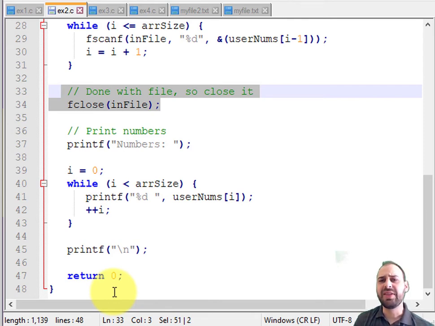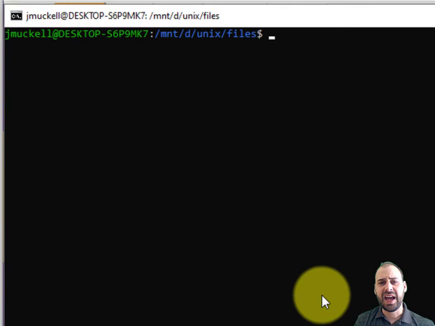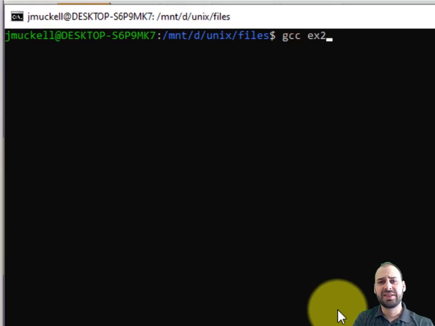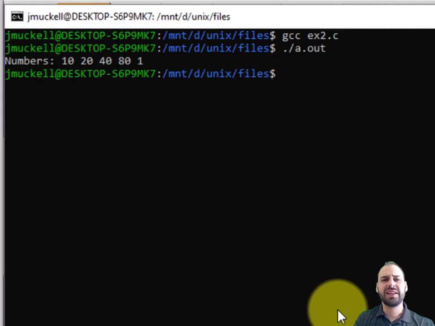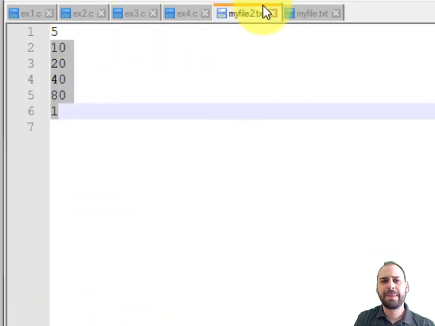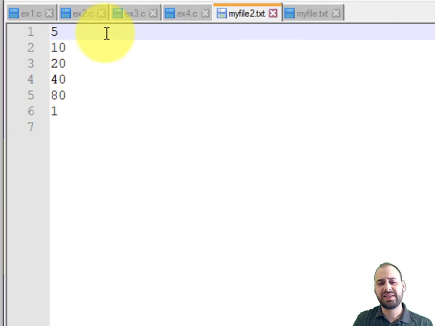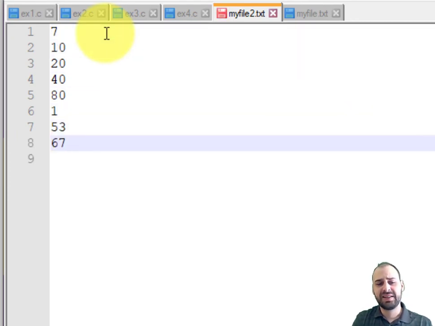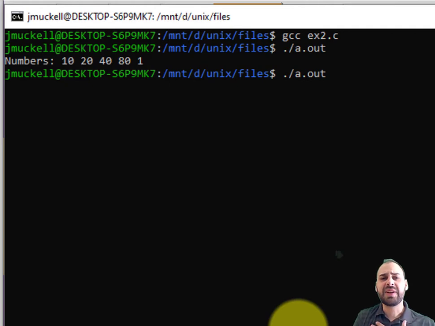So if we compile this, which is called example 2, and run it, notice we're printing out our array, these 5 numbers. If I come in here and change this to make it of length 7 instead of 5, I don't need to recompile.